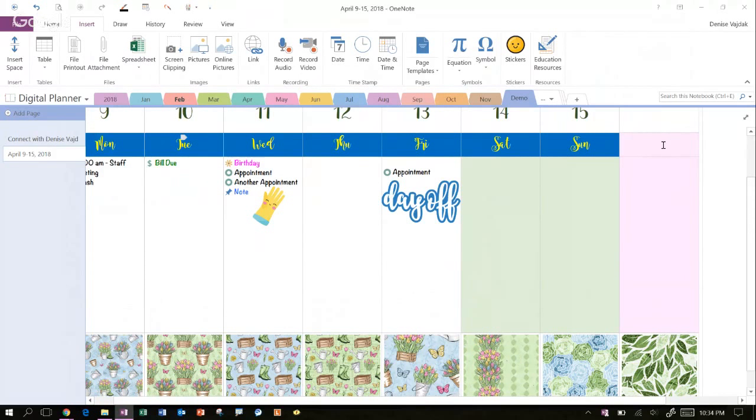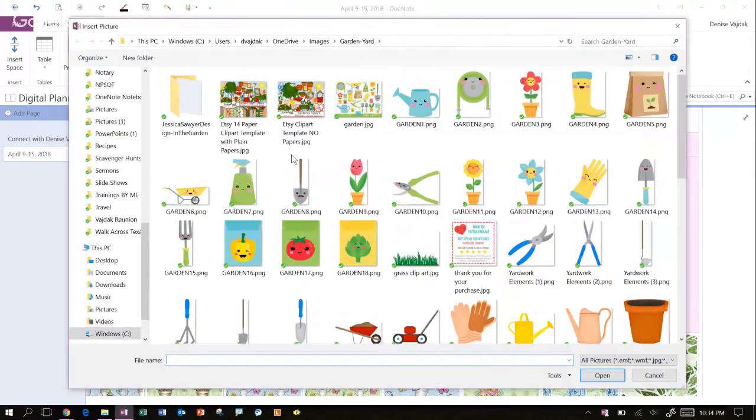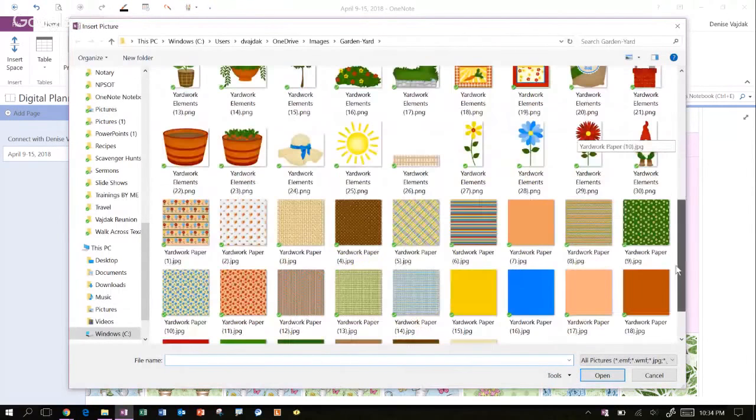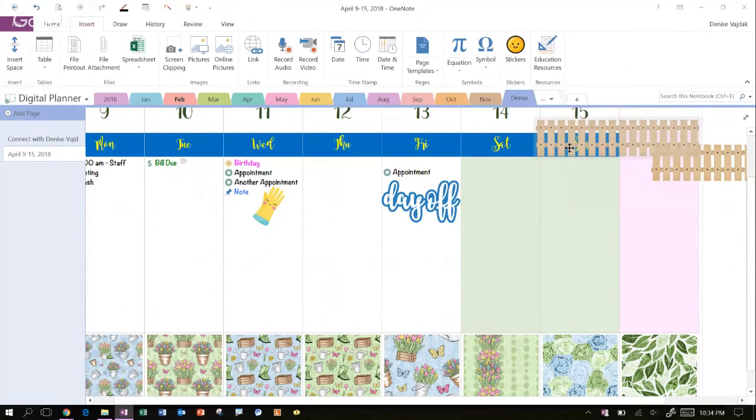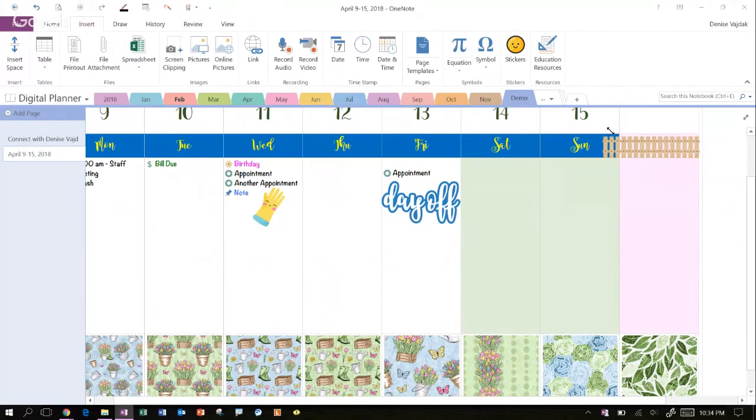So let's come in here and insert a picture. I'm going to use this little fence. Adjust it a little bit. Okay, and then I'm going to use the to-do tags over here.